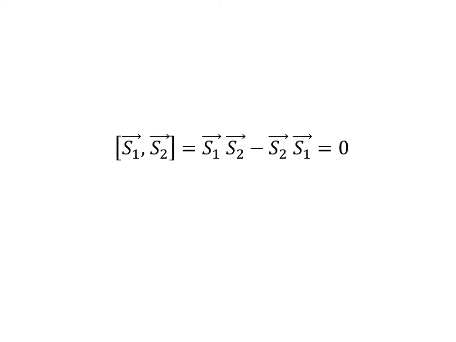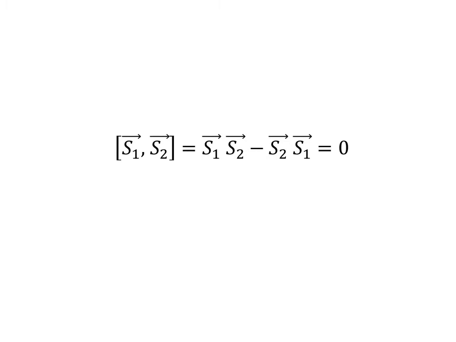We want to know what will be the outcome of the measurement if the two operators S sub 1 and S sub 2 are applied simultaneously on the singlet state function psi. For this reason we need to explore whether or not the two operators, namely S sub 1 and S sub 2, can have simultaneously the same set of eigenvectors.